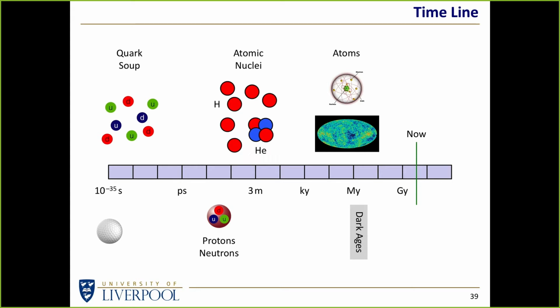Nothing much happens for a while because it takes time for the hydrogen to make stars. It takes time for gravity to do its work and to make these cosmic filaments in the cosmic web, and ultimately that matter drains down the filaments and makes galaxies and makes stars. But it takes millions of years to do that, so for a while no stars exist, and then at some point stars are born, and then the universe lights up again and ultimately produces the galaxies that we see, both close galaxies that tell us what's going on now, and the more distant galaxies that tell us what happened a few billion years ago.